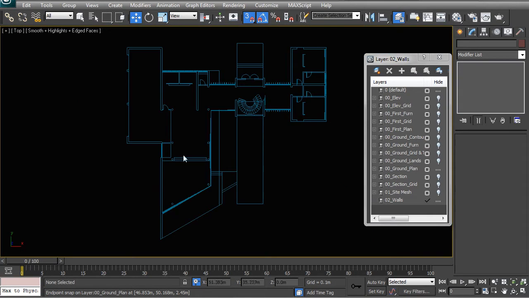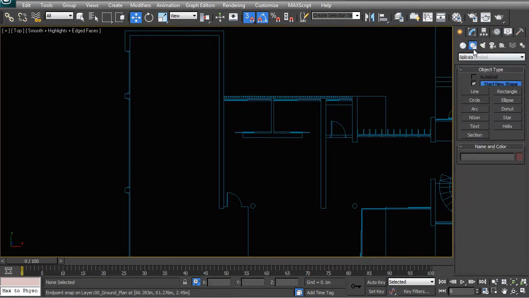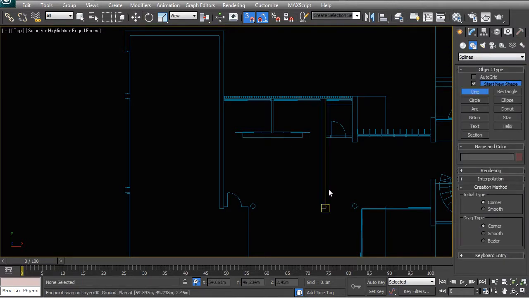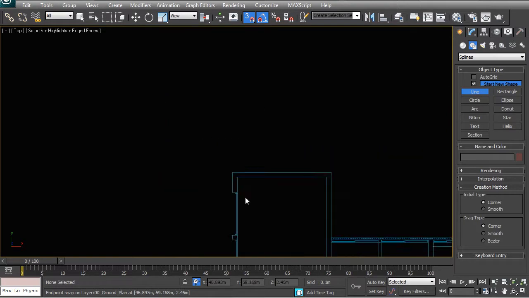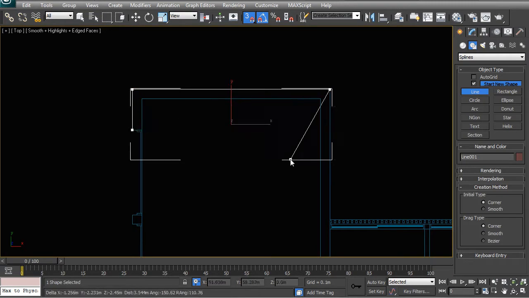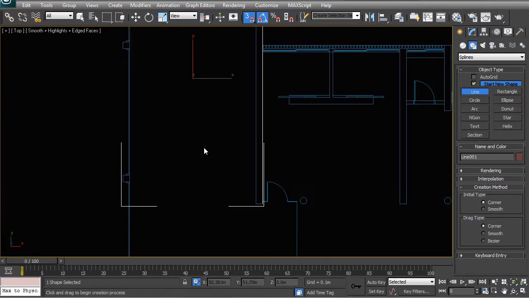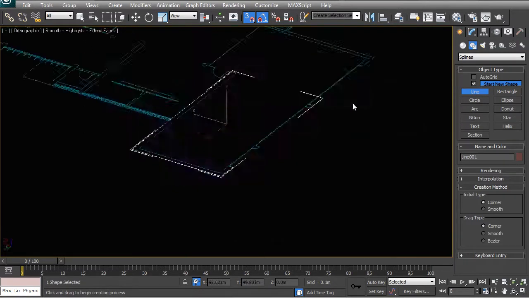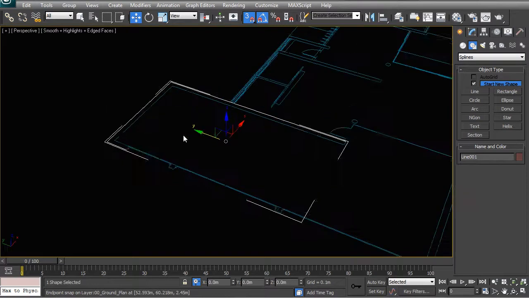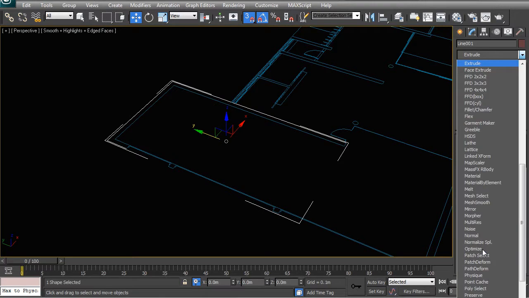And this is the one that I do recommend, and it's one that I use with all of my projects. So what I go and do is I start drawing a simple line which has a corner-to-corner initial and drag, just because it's a straight wall, and I'm only going to draw the outside lines, but I'm not going to draw any segments that include the width of the wall. So basically that means I'm going to stop right there, and I'm just going to draw those outside lines. So now let's just have a look at this, and after that I add an extrude modifier, so EXT enter.